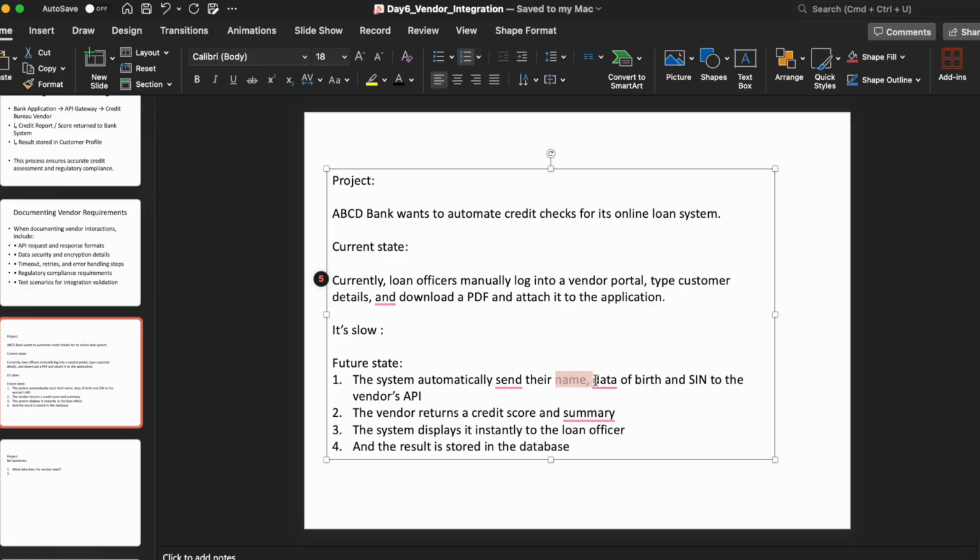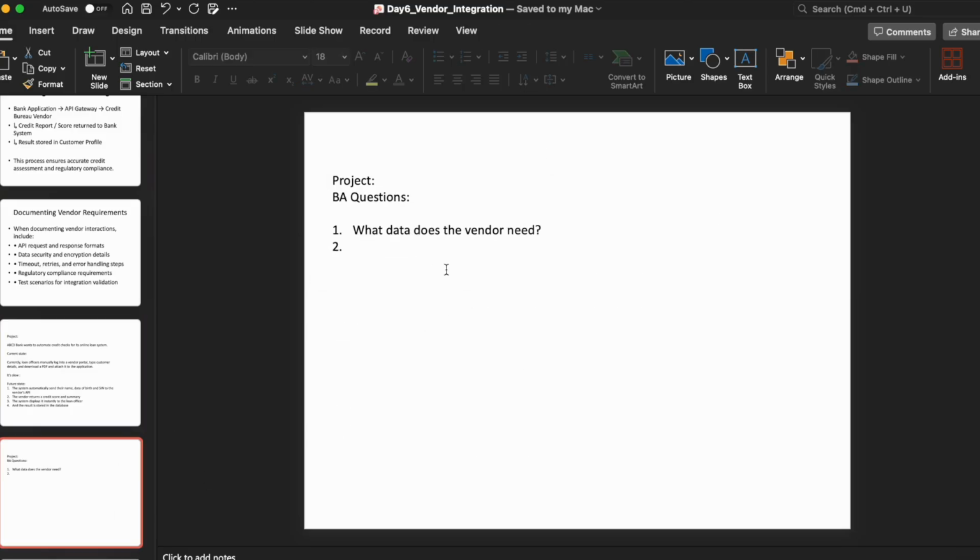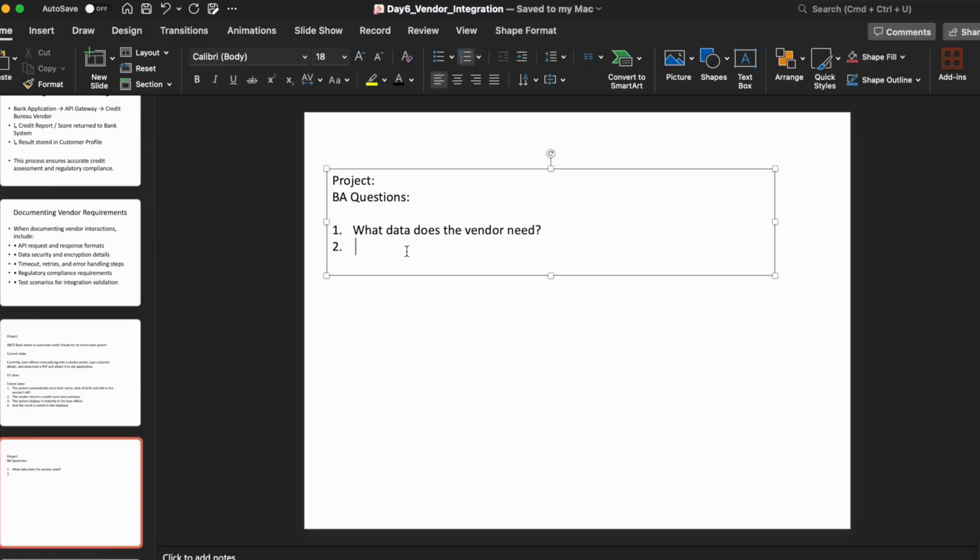When you are integrating a third-party vendor service, you have to have your checklist and find out this answer. Usually the vendor documents have so many pages, but if you have a checklist like this, you can immediately find it, or during a call with the vendor you can ask this question so they can clarify. So this is the first question: what information from internal systems we need to send to the vendor. And also what data format, right?